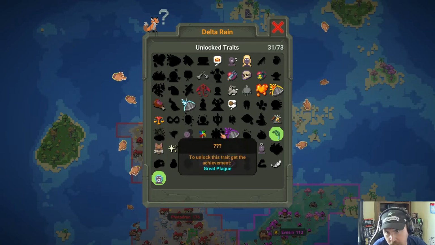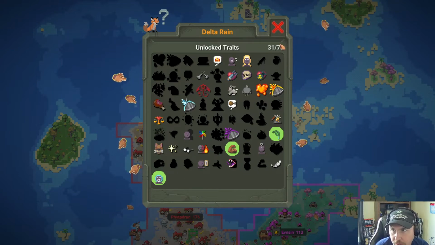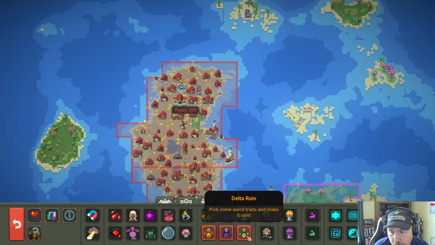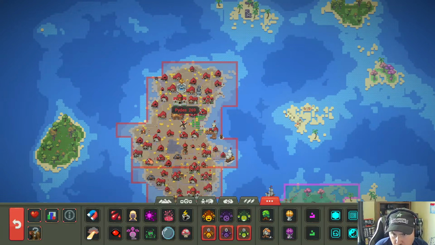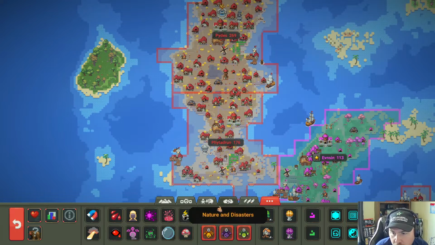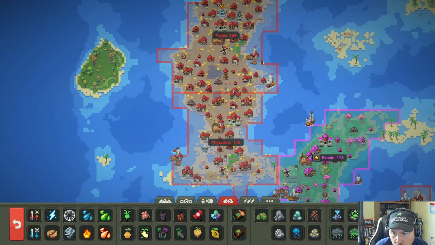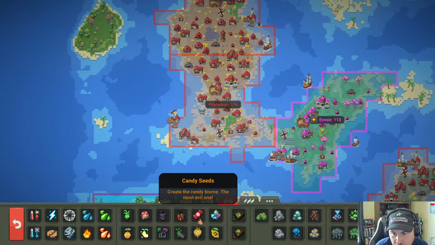Some of these I've already gotten, because I was messing with this last night, but you can go in here and select these, and then go to like this. It gives you weird traits, bad traits, good traits, and then you can sprinkle them on things, and then those creatures will have said trait.